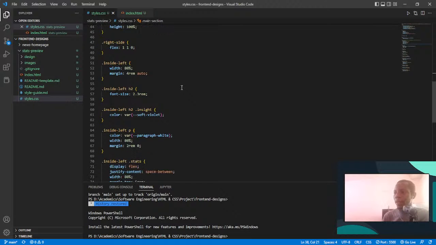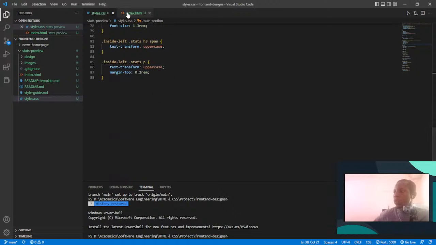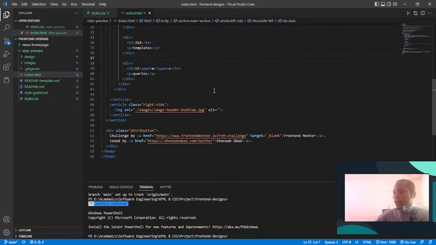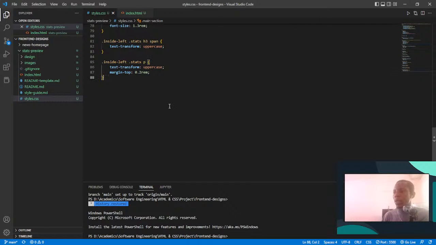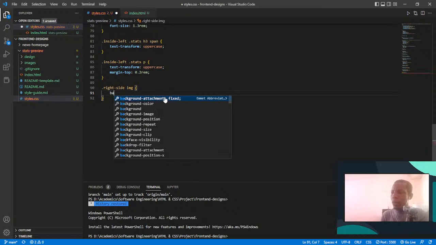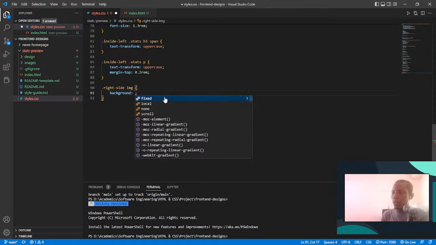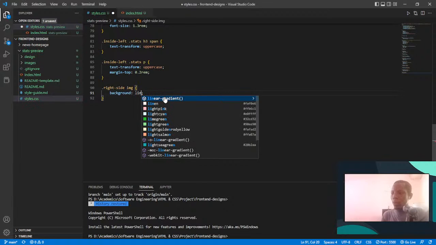So for the right side, what do we have? It's just the image, and there is some CSS, that's a color overlay. So we say right side image, there is background, then the background, and okay, so let me use linear gradient.